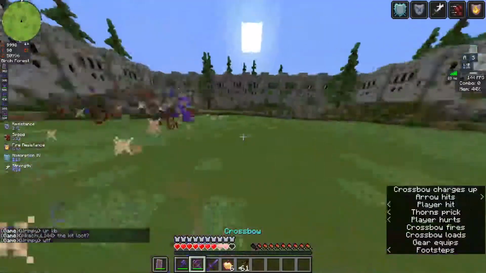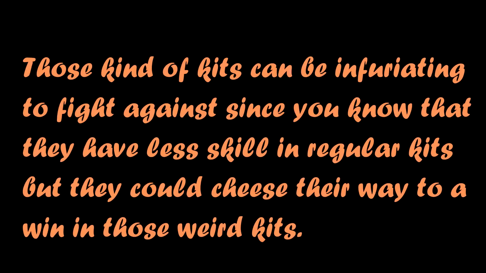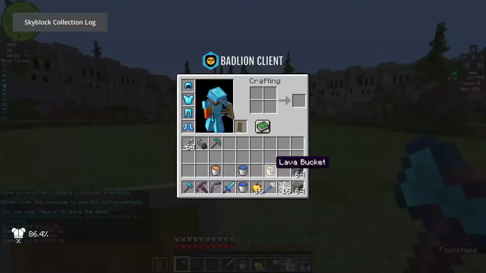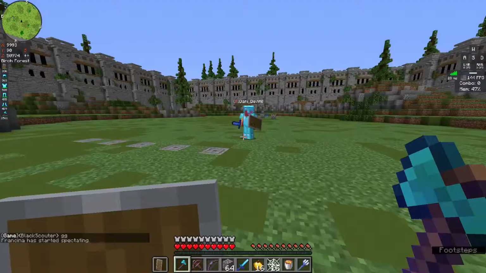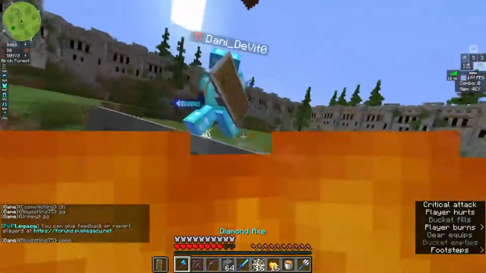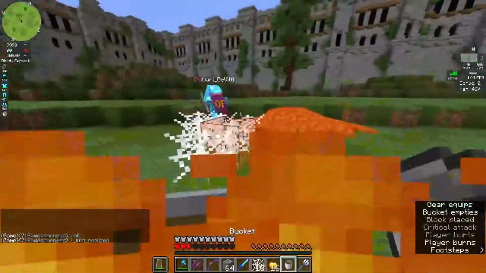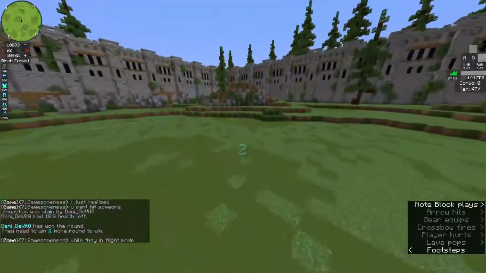Now in these fights of enchanted golden apples, I hate those kinds of kits. Of course, there are definitely kits like these. That is really just people. He's letting me do this. Okay. Why must you do this to me? I was organizing my gear. And of course. That was piercing arrows, I'm not gonna lie.